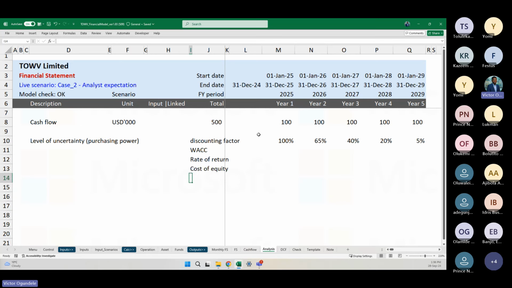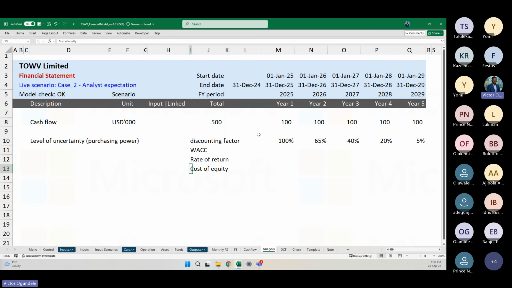Is there any other name for it? Call it discount factor, discount rates, weighted average cost of capital for a company that is using both debt and equity. Call it rate of return, which is more like fund investors' expected return. Then we also have what we call cost of equity for some business, for some industry that's equity based. For example, finance industry, banks, we use cost of equity for them most times.